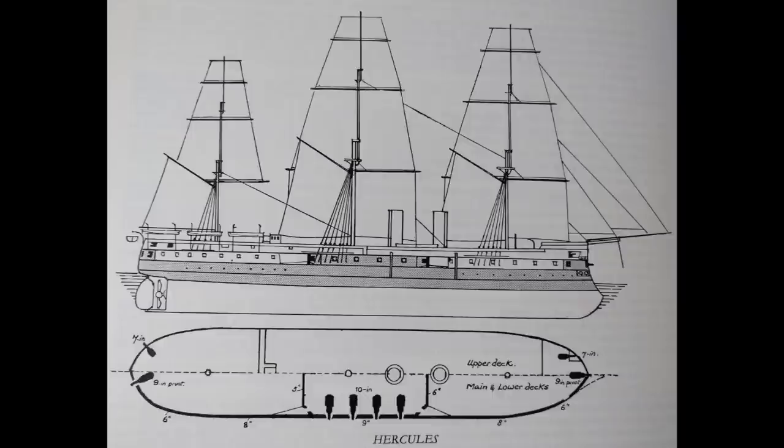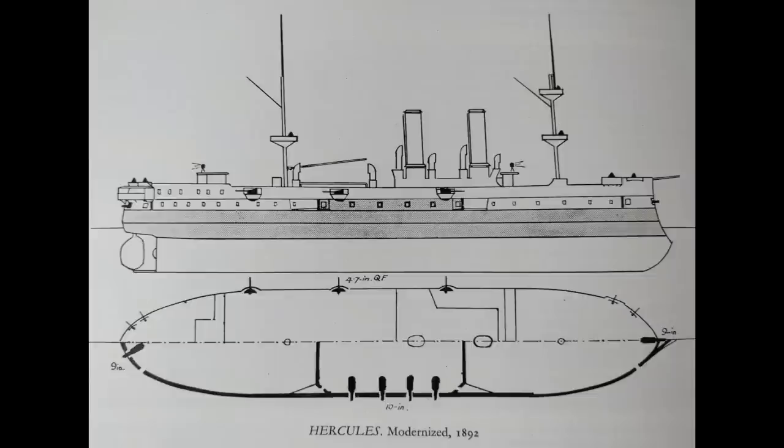With Hercules as a good example — she's a fairly classic sail and steam central battery Ironclad, and here she is modernised. She looks vaguely more like a pre-Dreadnought, but close inspection reveals she doesn't have any barbette or turreted guns on the centreline — she's still reliant on that central battery, although the guns have been somewhat updated. To modernise an Ironclad depends on how much money you're willing to spend and what kind of Ironclad you've got.